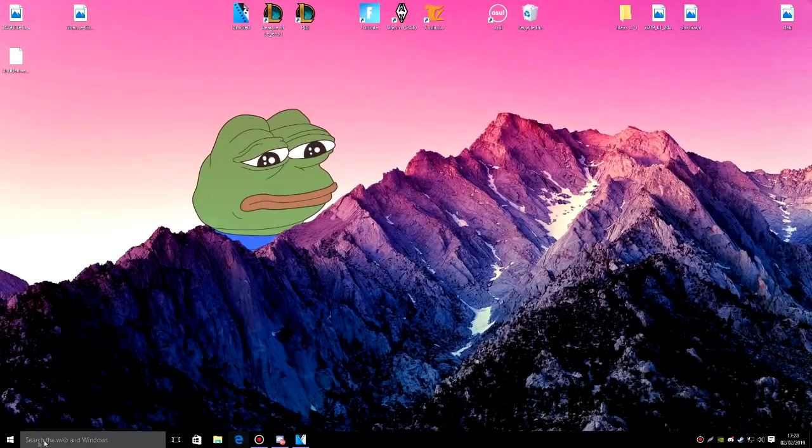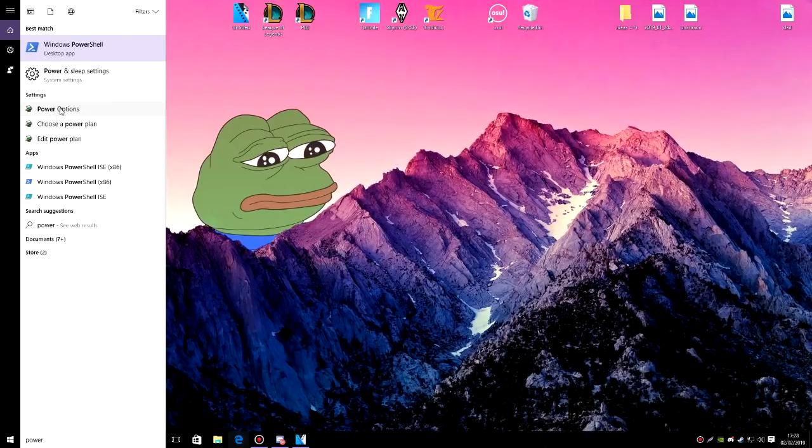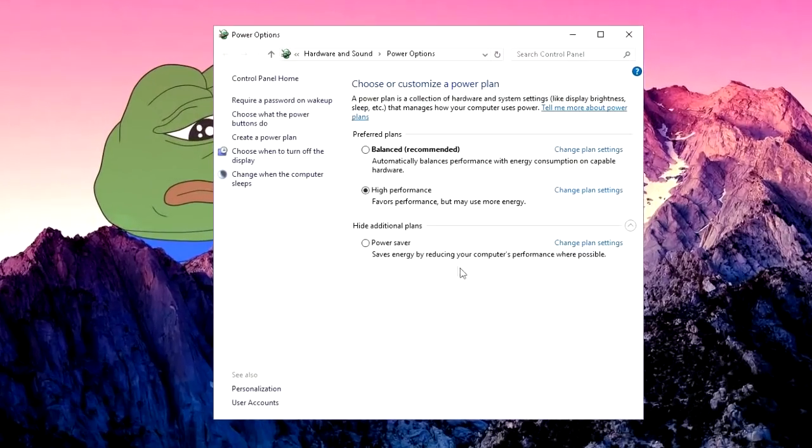Next thing, we're going to click on the search bar and type in power. This should bring us to the power options right here. We're going to click on that. Mine is already on high performance, but by default, your system will be on balanced, I believe. And right here, there should be power saver. The way you're going to get this high performance tab is clicking here on show additional plans. So you're going to click here and high performance should be right there for you. You're going to click on high performance and that's about it. You can go ahead and close this.